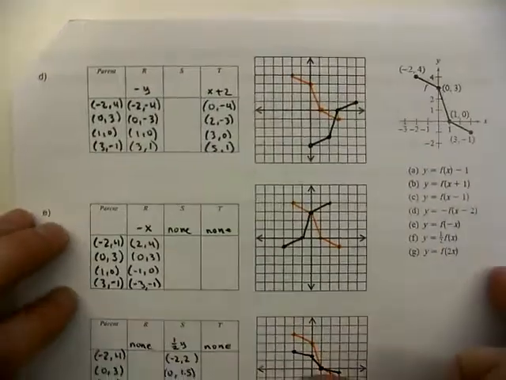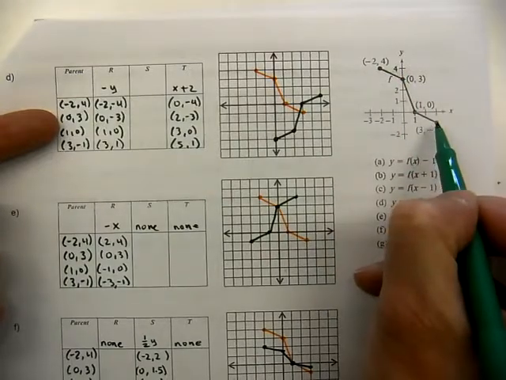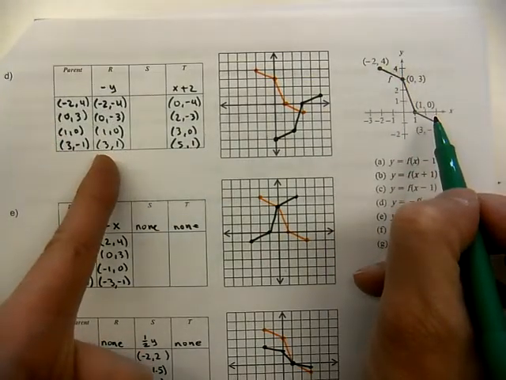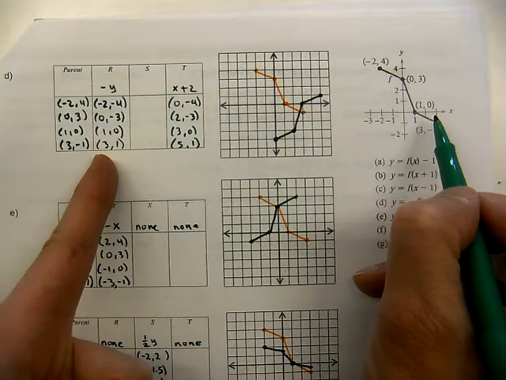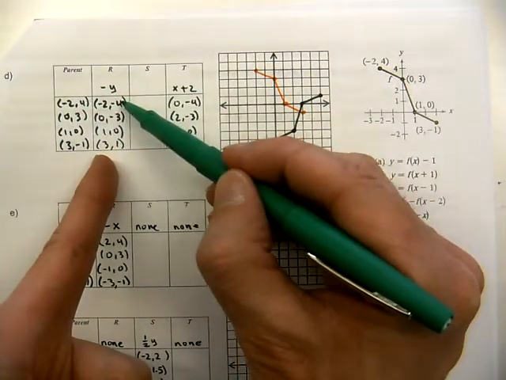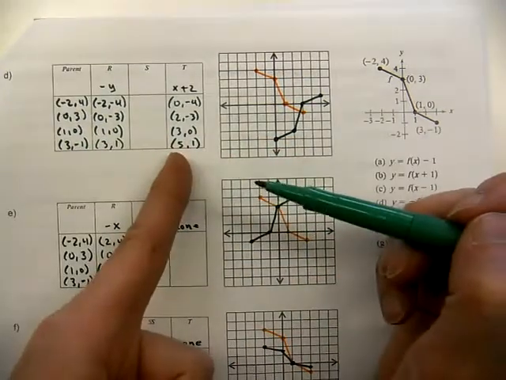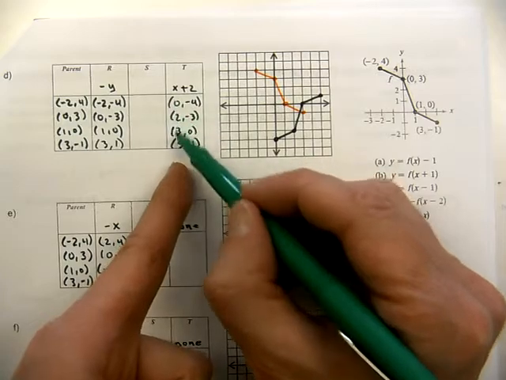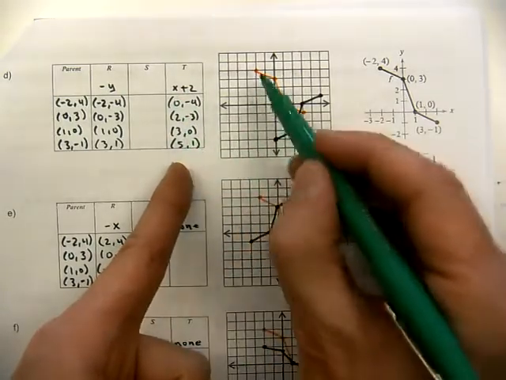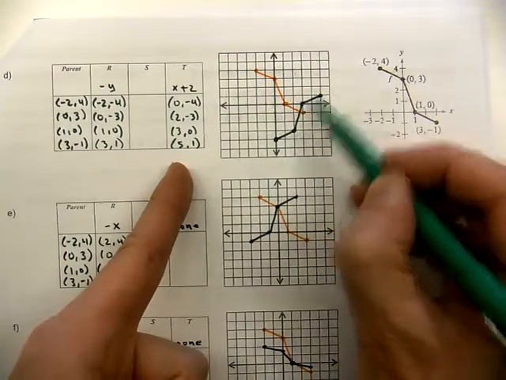So here is part D. There are the critical values that we started off with. We reflected it upside down over the x-axis. Because it's upside down, all of my positive y's are now negative, and vice versa. Negative y's are now positive. And then we moved it right 2 spaces, so my x coordinates increased by 2. So there's the parent function. We flip it upside down and then move it to the right 2, and that's the end result.